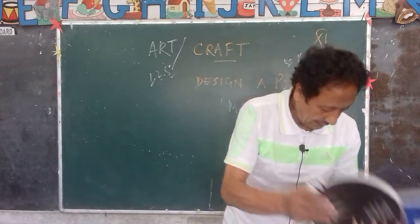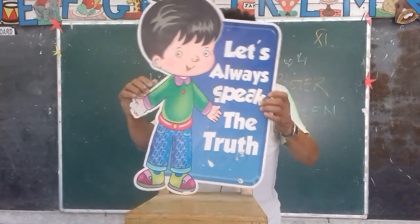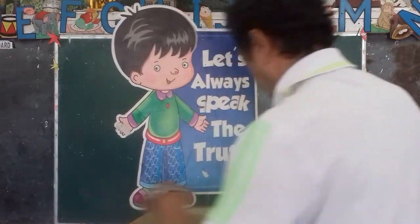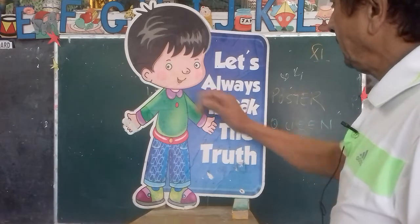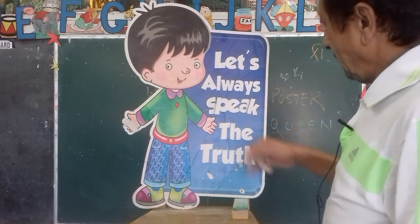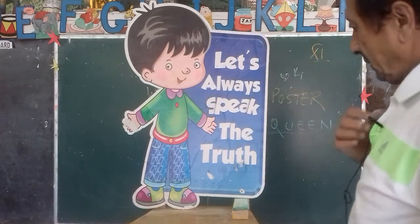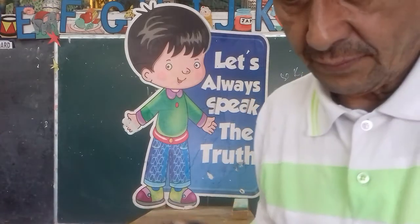So now, I'll show you this very simple one, and I think it's visible also. This is poster making, okay? This is a poster. Well, this is the picture. You can do it more simply, or maybe more complicated, you can do it on your own, these colors. So this calligraphy, simple. Let's always speak the truth. So this is a simple poster, okay? So please, I'll give it in minutes. Let's carry on. After that, we'll close.